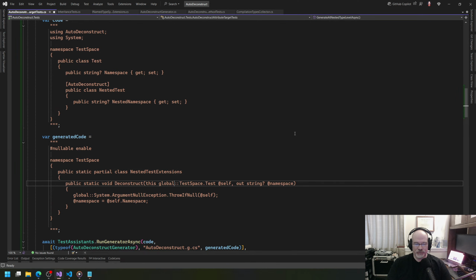Oh, this will be interesting. We'll see what this does. Test.NestedTest. How do I come up with the name of the parameter? Is it just like that? I don't know. We're going to find out.